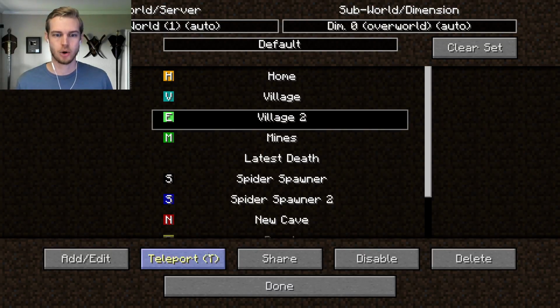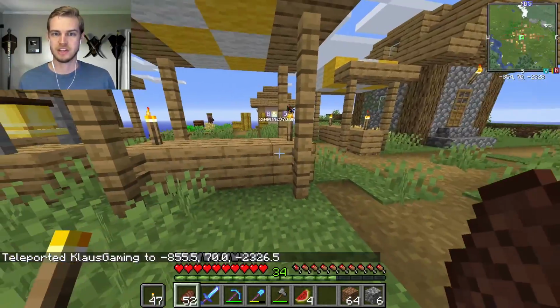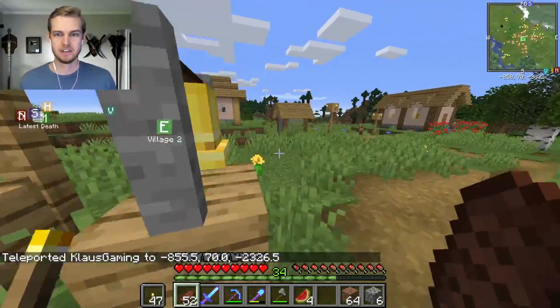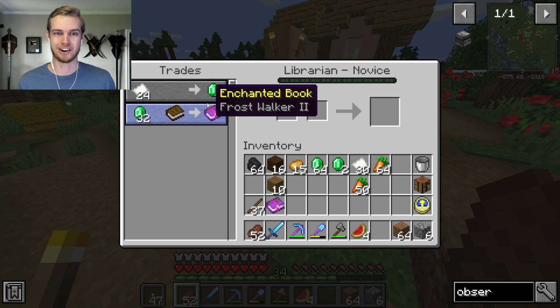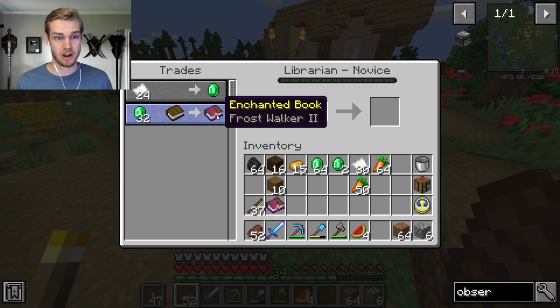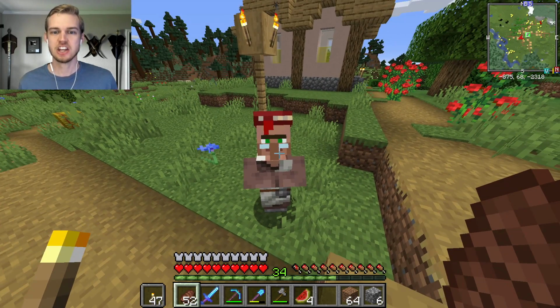So let's go ahead and teleport quickly to the... Oh boy. It's delaying. That's weird. To the second village, and let's have a chat with the librarians. Hey, you have Frostwalker. Nice. 32 is expensive, but that's max Frostwalker, so I'm gonna go ahead and... Dang it! I just used up my book! Dang it, you.